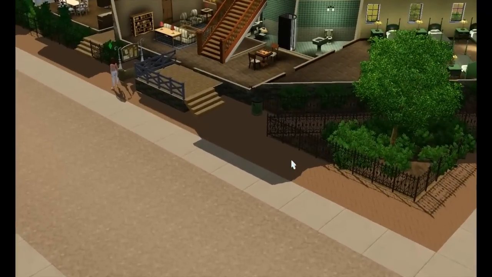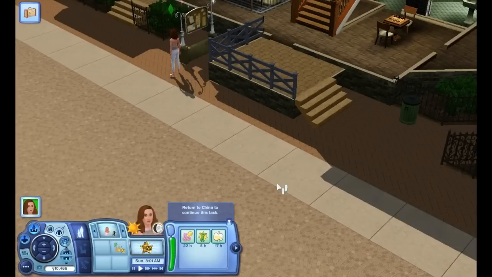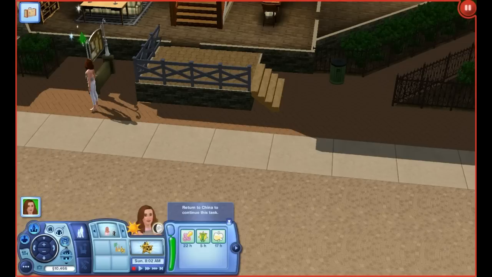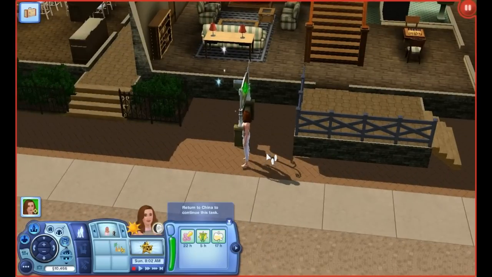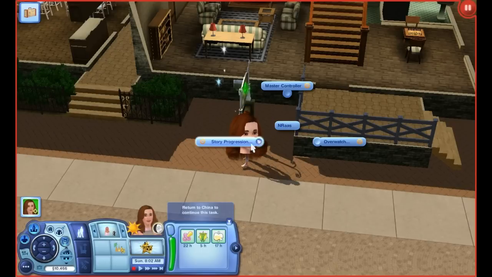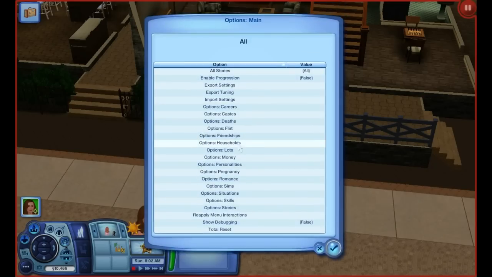I really do. So here we are at the base camp, and now I'm not going to enable the story progression here because I'm not going to treat it as a regular world. But one thing that I do want to do, and this is our register mod that's kicking in here, is go into the story progression, I think, under general options, and it's going to be under options lots, because I don't want to have that menu visibility there. Options, lots.